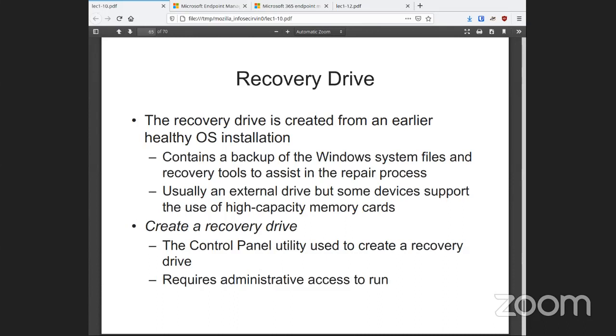The recovery drive will contain the Windows system files and any recovery tools necessary. Again, this is something you want to have on an external drive in order to have it handy just in case the system goes down and we need to restore. It does require admin privileges to run.